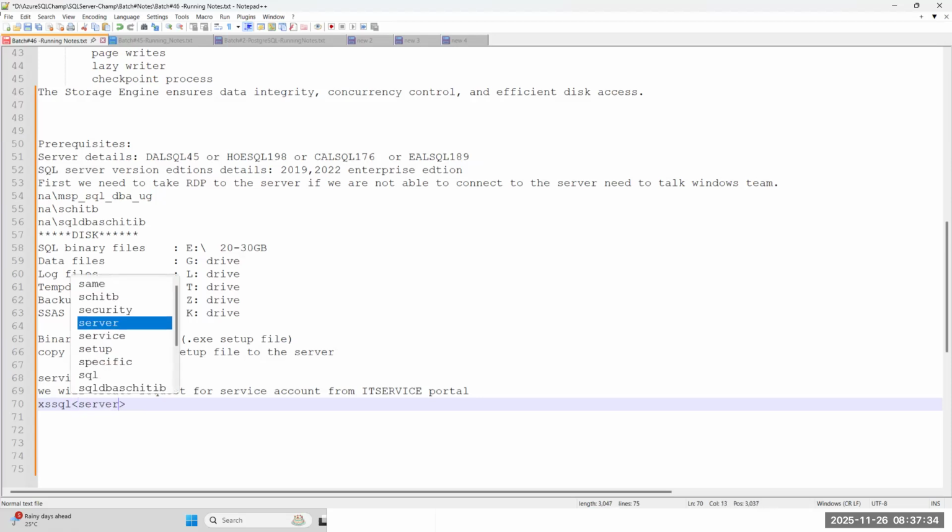It will take a minimum of 24 hours, sir. After that, you will get a service account along with the password in your email, whatever email you provided.